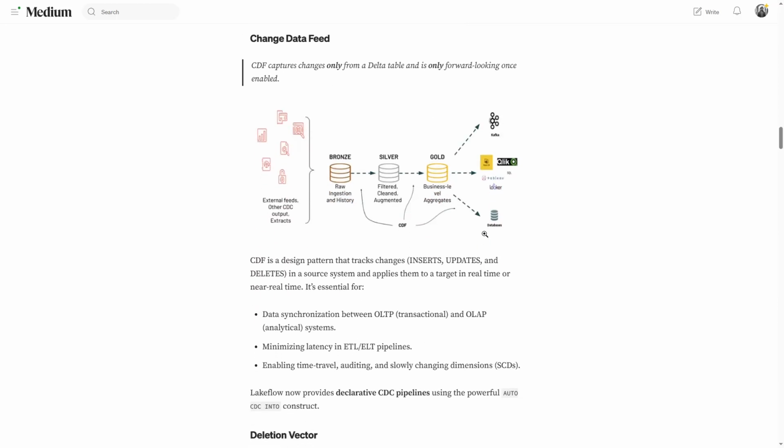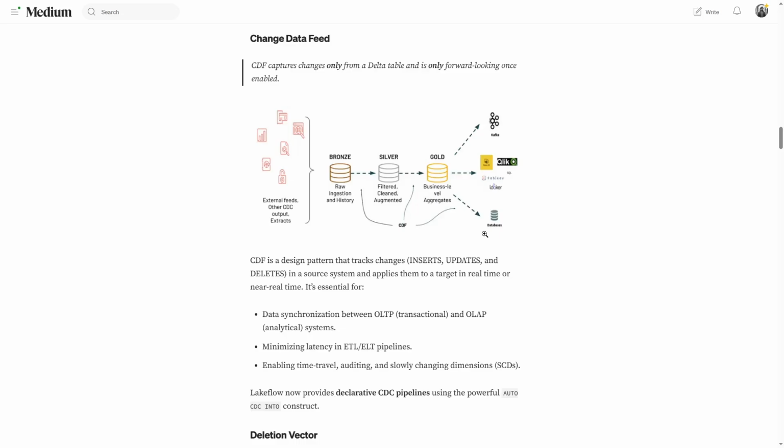Then we have change data feed. Change data feed captures the changes that happen to a delta table, and only forward looking once enabled. What this means is CDF will keep on monitoring the changes that happen.